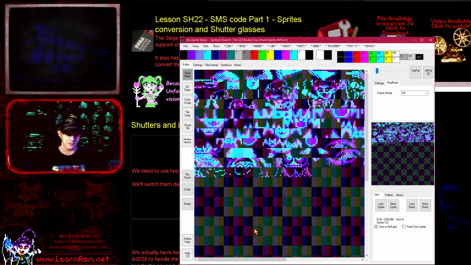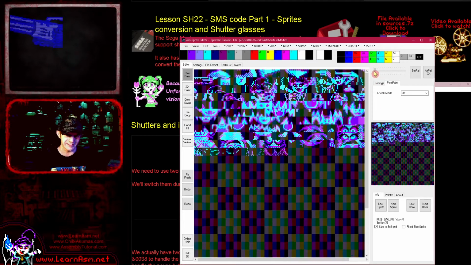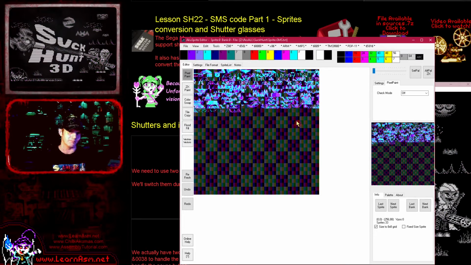The clouds were a bit simplified to reduce the number of tiles to fit within the Master System memory, because we've got these gameplay graphics here, we've also got the font, and we've also got the cursors and things, so I had to minimize things down a bit.